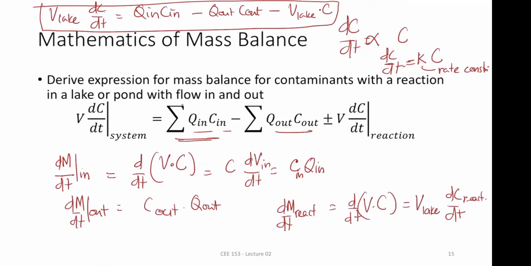So if you put that in, you're going to erase that. You say C out equal to C. So that means all these things you can take out. Now you have two C terms. C in is known, Q out, all those things are known. You just have to solve for this.